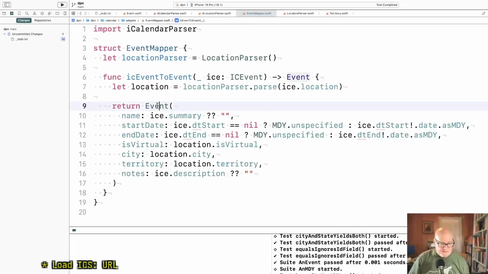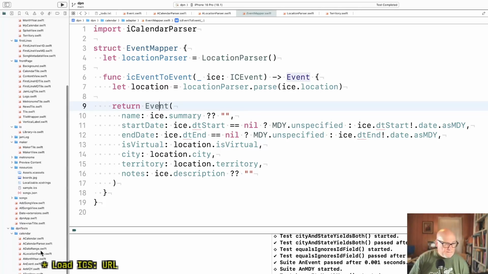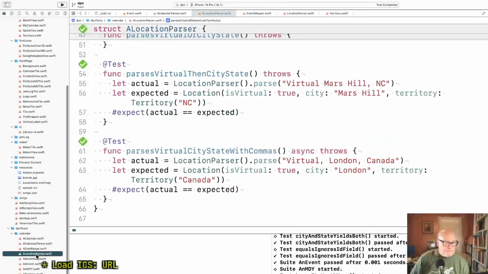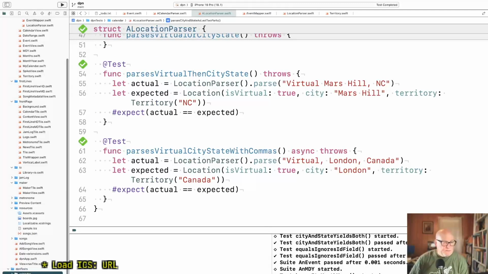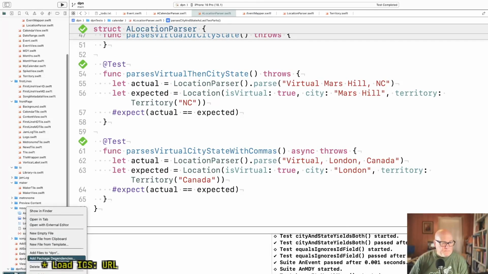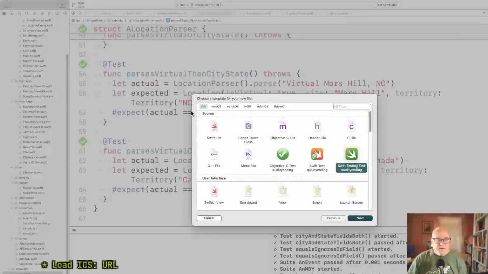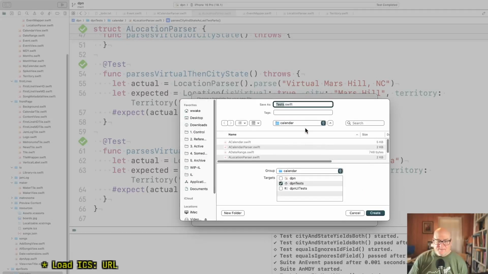Okay, now event still has a URL field we don't fill in. The notes, that's fine if we leave it the way it is, but let's get a URL parser going. Well, let's just make one. Do I get that if I hit Command N? Yes. Okay. And I think the way I would say it is a URL parser. A little weird.